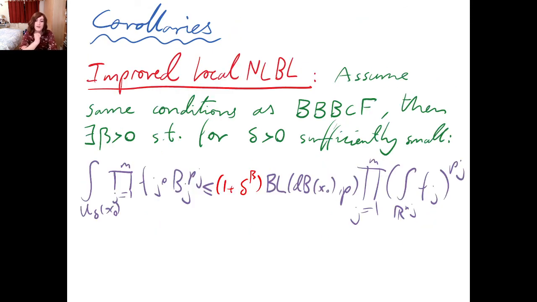So some corollaries. We can use this heat flow near monotonicity statement to improve the local nonlinear Brascamp Lieb inequality. The idea is that we flow up to a point where the f_j are very nice and locally constant, at which point we then perturb globally to the associated linear inequality. So that's the idea behind that.